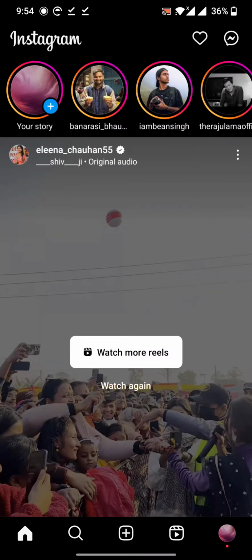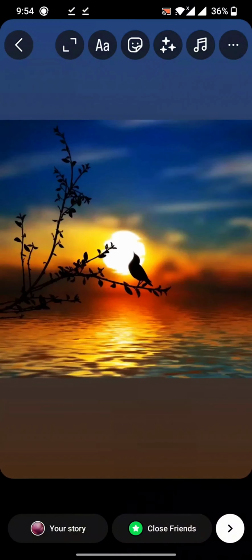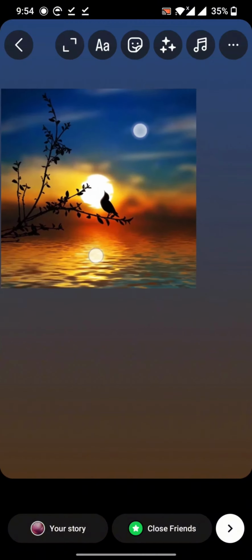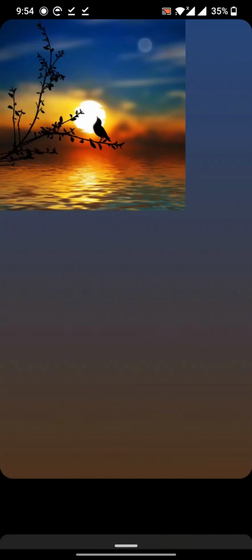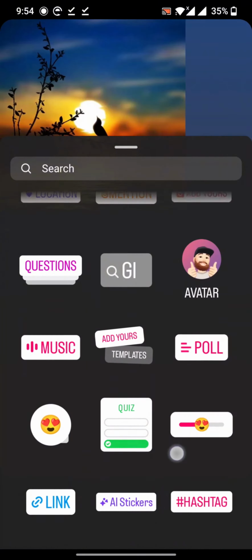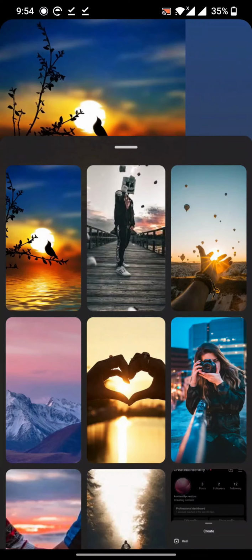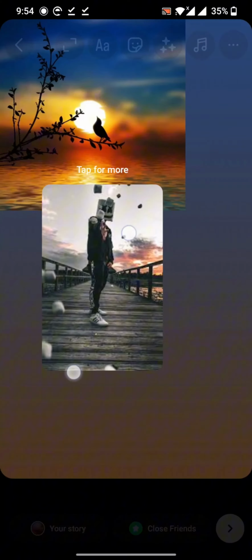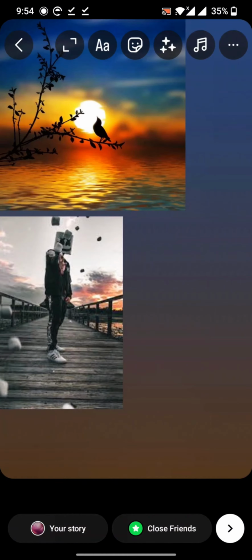You just have to swipe the screen to the right side, and here you can upload any photos first. So like this, you can just move the photo, and right after that you have to click on the smiley square icon here and just swipe a bit, and here is the plus sign. So you can just click on that and just choose the photos like this, and you can just change the shape.